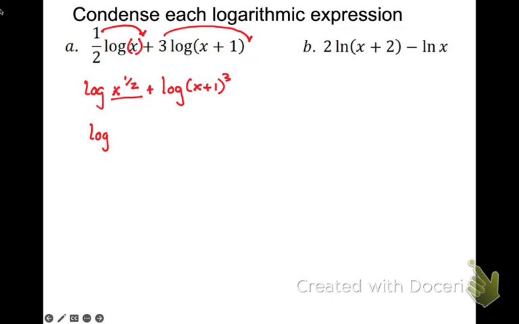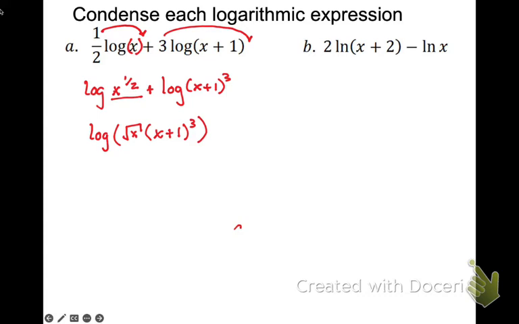What is x to the 1/2 though? Isn't it x, no, square root. That's what I was trying to get you to say. So it's the square root of x times x plus 1 cubed. If we were to just put x to the 1/2, would you count that wrong? Yes, because it has to go all the way back. And when we end problems, we don't have fractional or negative exponents, correct?